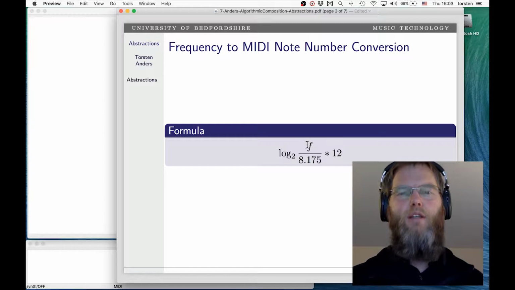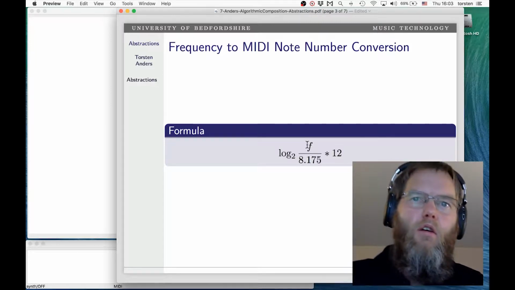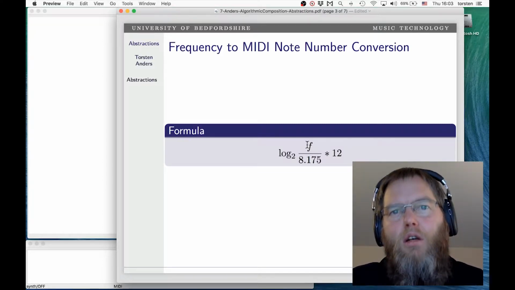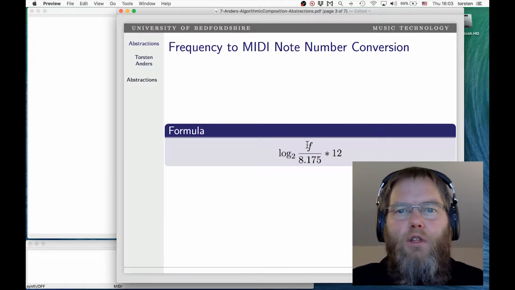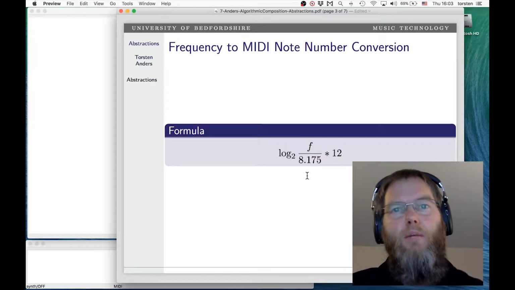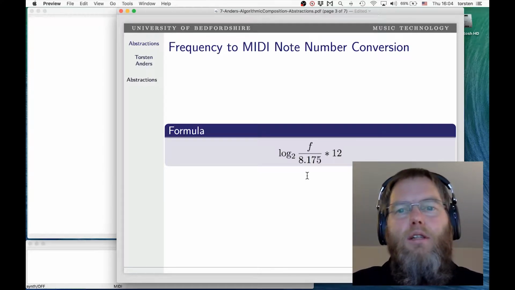The input is some frequency, for example 440 Hertz, the standard pitch for tuning. And we want to output some MIDI note number, which for the A would be 69.